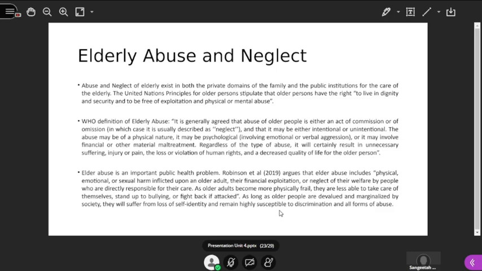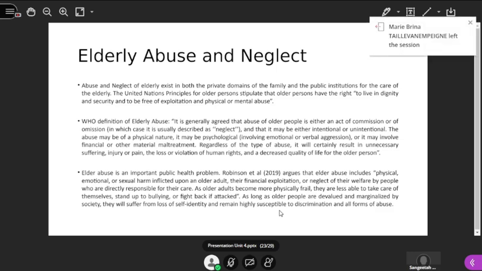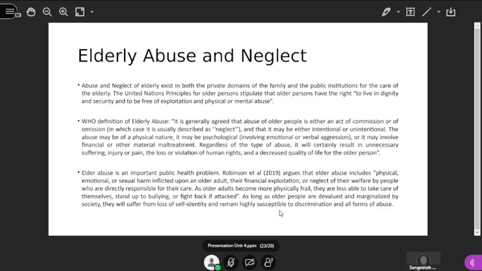Like there is neglect, right? Like Vinay said about psychological abuse, if someone wants to eat something and they are given other things to eat. I know one of my aunties had my uncle in a home. Every time my auntie went there, he said, I want to eat this, they don't want to give me this, the chocolate you bring for me. Other people in the home have taken it, and we don't know if it's real or not. But sometimes these elderly people don't know what they are saying. Maybe they have eaten and they say that other people have eaten.